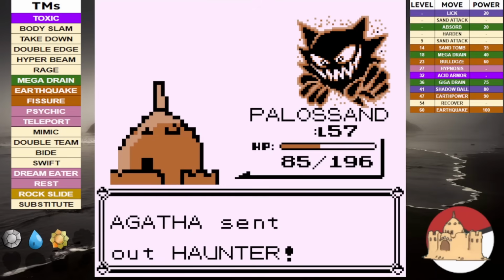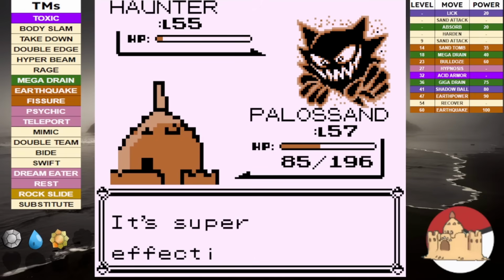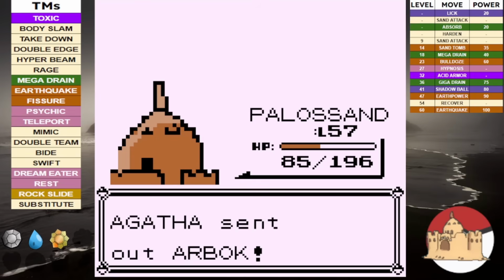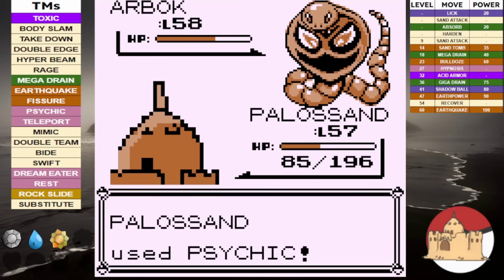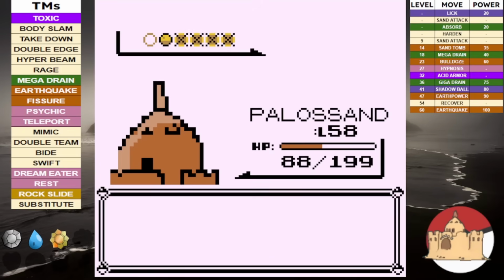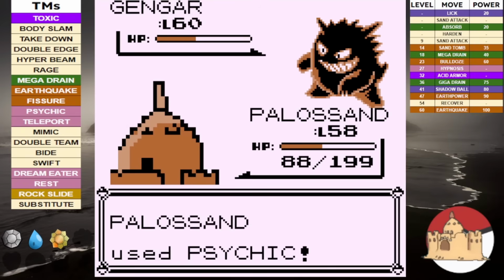Haunter follows, and it misses the annoying sleep move Hypnosis. Psychic is going to be a 2-shot, and I get the retroactive Super Potion turn 2. Arbok is the only Pokemon of hers I can outspeed, probably thanks to the 1 Harden, but then we level up going into the final Gengar. It immediately confuses me, but Palossand shakes it off quickly, and 2 Psychics take it out.